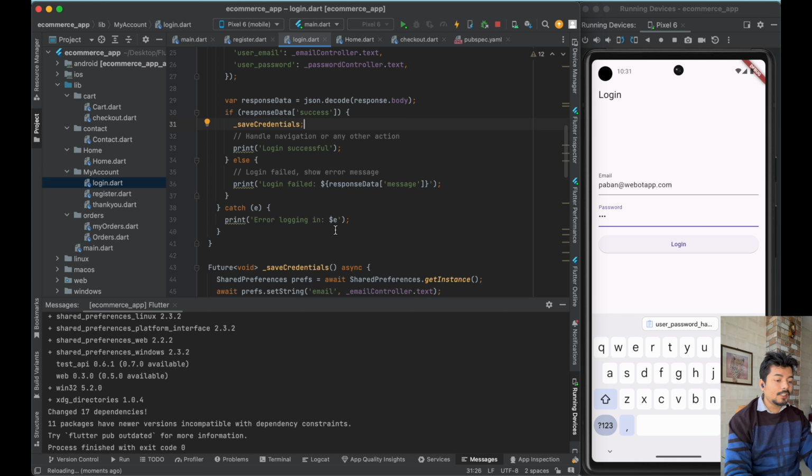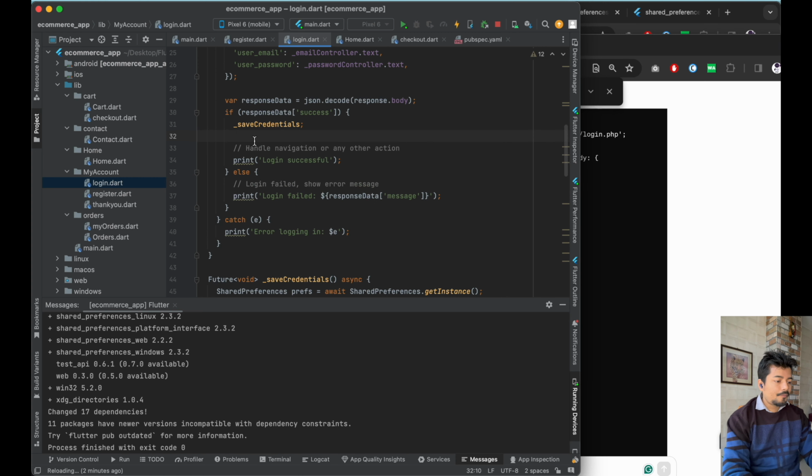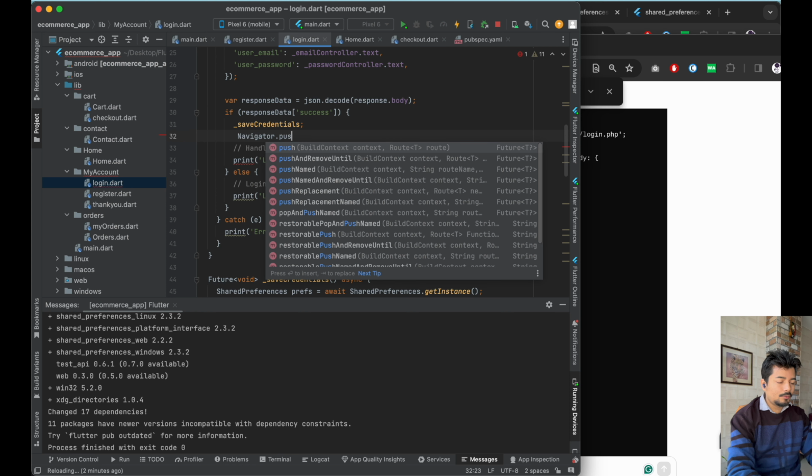We will have to redirect the user to the dashboard screen once we get the response as true, or once the username or password is correct. We will redirect the user to the dashboard screen. So now, once we save the data, we will redirect the user to our dashboard screen, Navigator.push, which we have done earlier.